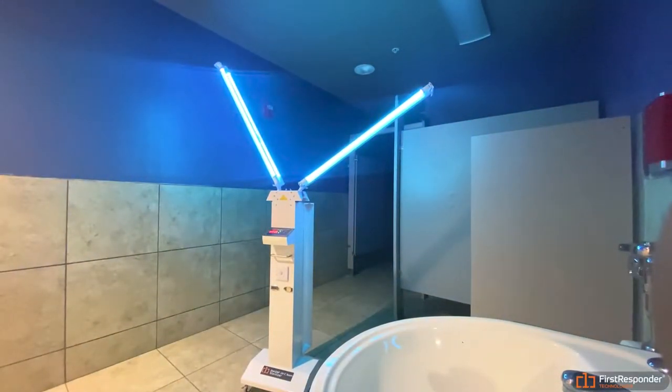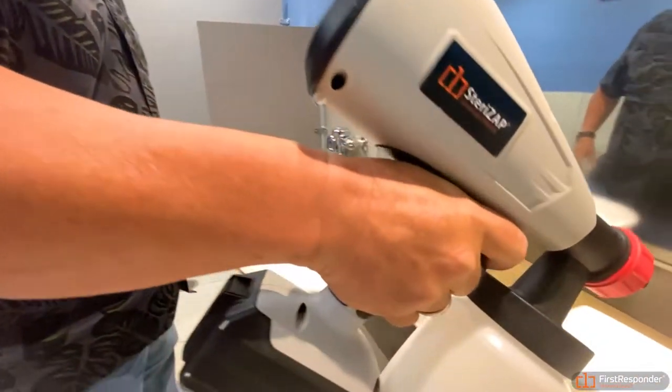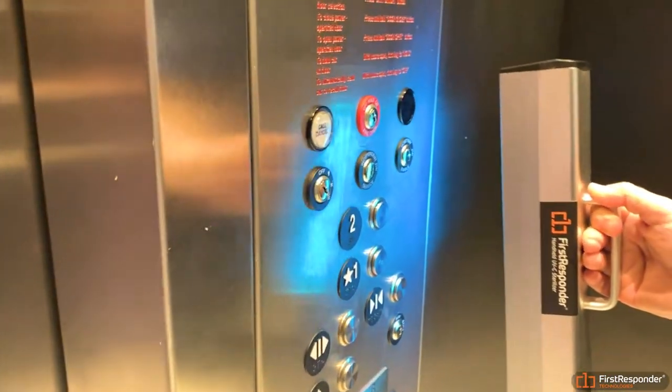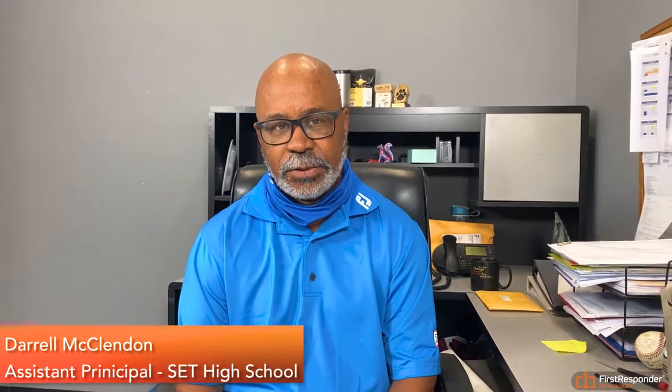First Responder has been working with education systems to ensure a safe environment in their upcoming academic year. By tailoring our products towards the needs of schools, we have been able to employ medical grade sterilization solutions to keep students and staff safe. Throughout this process, we have been learning about how else we can help. Just with sanitizing the school, it gives more than just a peace of mind — a peace of mind of knowing that you're using a good quality product in order to make sure that the school is safe for the students as well as for the staff.